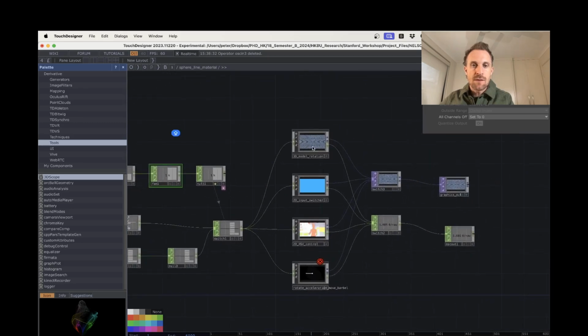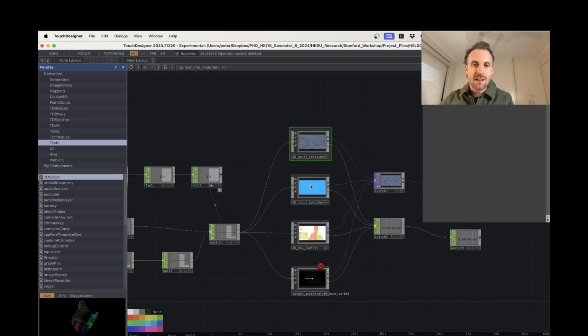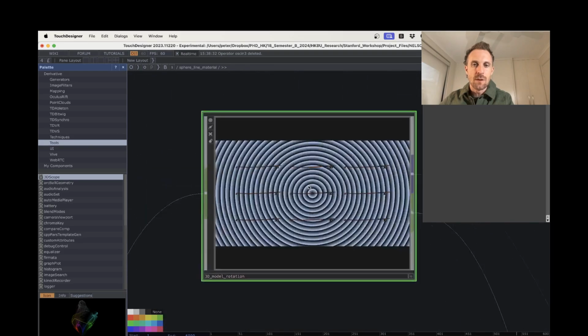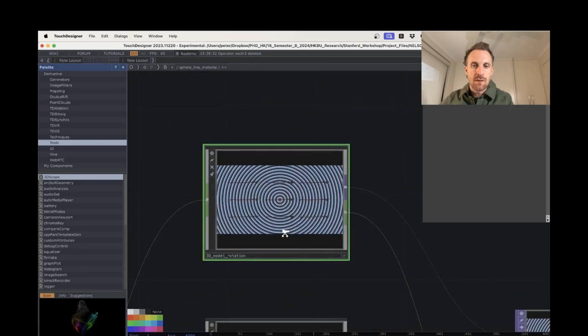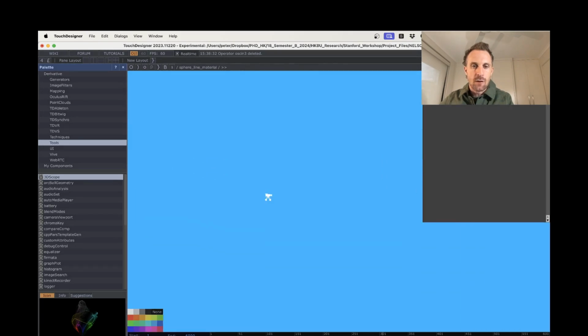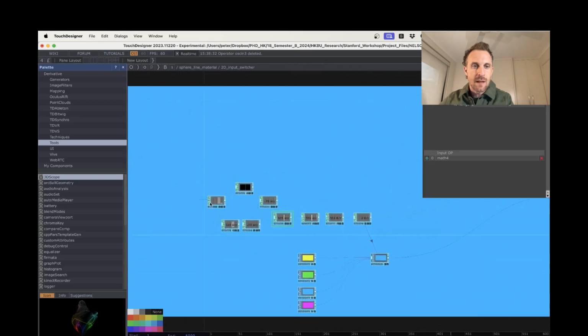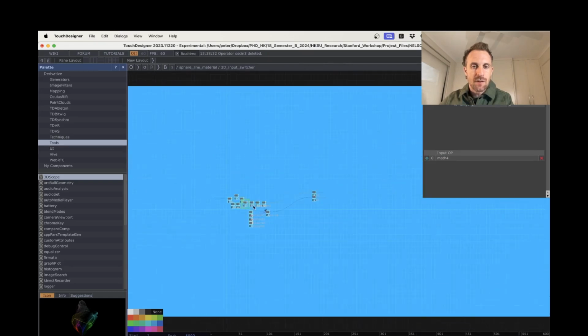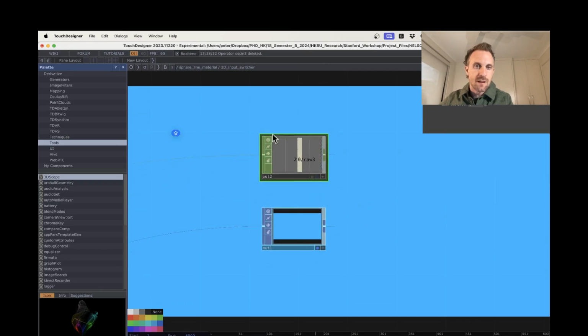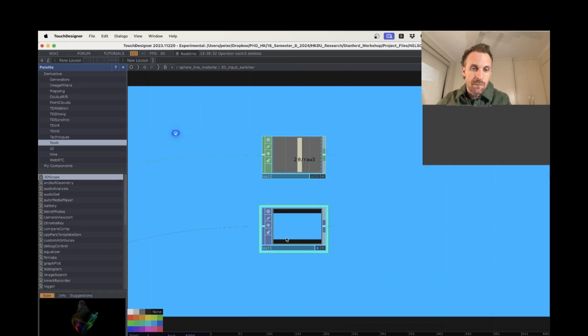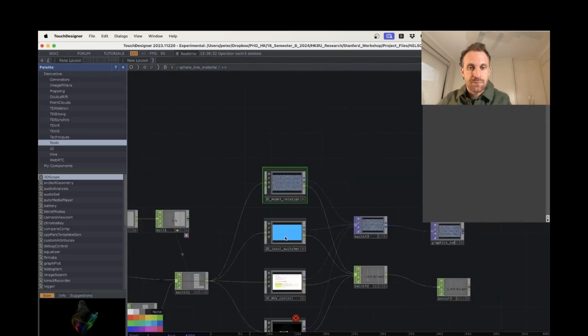And then each of these are little containers or bases, and you can think of these as a folder. If I zoom into it, you'll see it's got another little network in there, and each one of them, if I zoom in and out, has its own little network inside there. And at the beginning, there are some inputs, and at the end, there are outputs. This output is a signal output or a channel output that's giving me my processed OSC in case I want to use it, and this purple one is the graphics output.